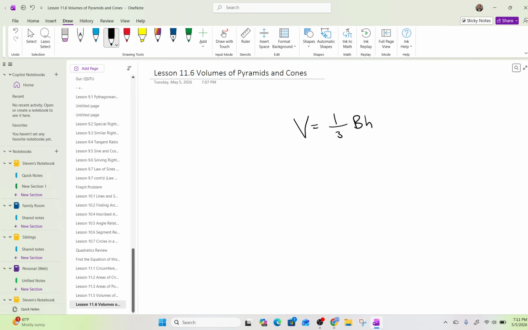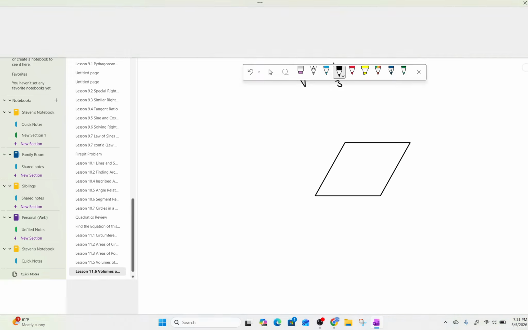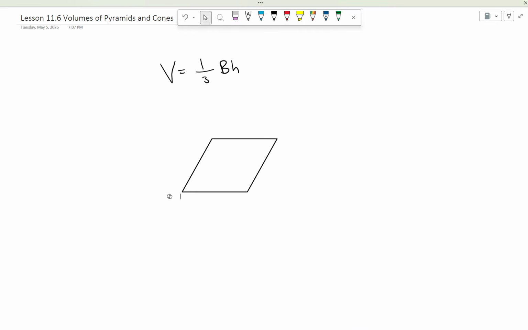Let's go ahead and use the auto shape feature. I'm going to draw a rhombus, the best of our ability, because we're going to make a square pyramid here. So, from the middle of that, I'm going to just take a point to the top. And I'm going to take above it. And then I'm just going to connect every single vertex directly.